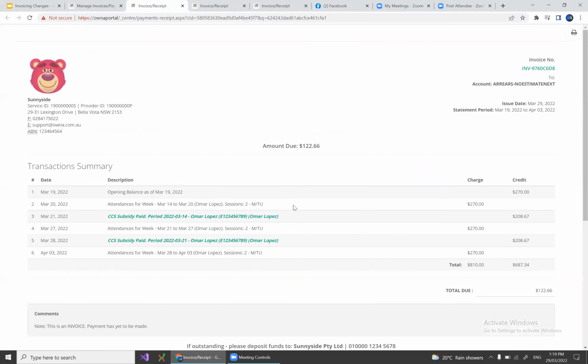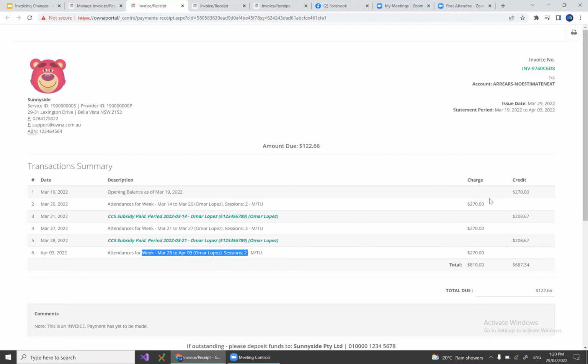So if I quickly show you, this case is 2 weeks in arrears and 1 week in advance. As you can see, for that particular week, the 14th, that's obviously in the past already. CCS has been paid. This week here, which was last week, CCS has been paid already, but this one here is happening this week, the 28th of 3rd. It hasn't finished just yet, so there's no CCS. There's also no estimate as well. Okay, so this particular service would bill in arrears for the previous week or 2 weeks, and then bill in advance for the subsequent week with no estimation.